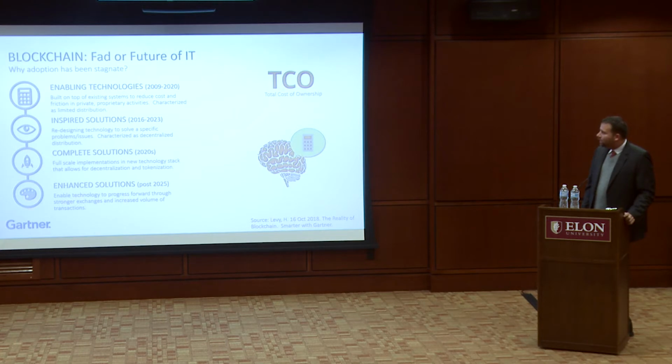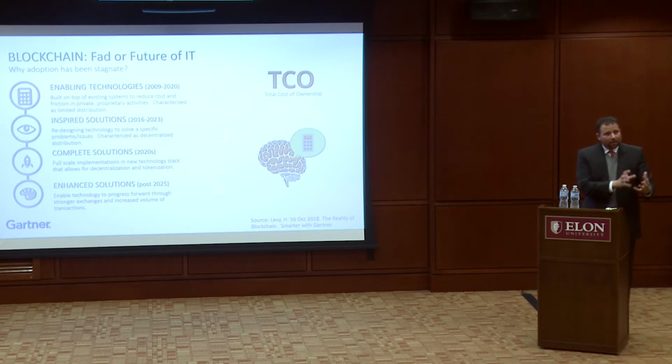In 2016, we really started to see a shift. We started to see this change. It was really a redesign of the whole technology platform. Instead of making it feel a lot more like an open-sourced blockchain technology that everybody in the world can just touch, feel, download, and do what they need to do with it, there was a redesign of it to really go after specific problems. So instead of leaving it open-ended, there were more specific problems around it, and it became more of a decentralized distribution. So really, people started to adopt it.